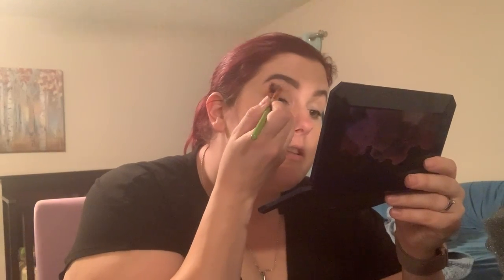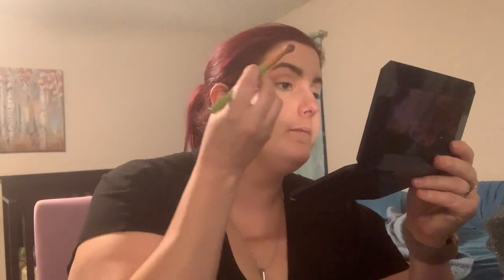I'm going to go in with a fluffy blender brush into shade Quicksand, which kind of looks a little bit like a satin. I'm just going to coat that brush and take it right to the crease. I just have my base makeup done - I haven't done anything but prime the eyelids. That is pretty pigmented and it's going in really nice. We're going to do the same on the other eye - just going to do a quick, everyday look.